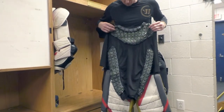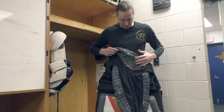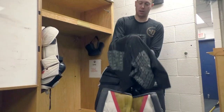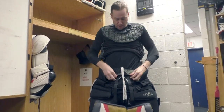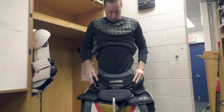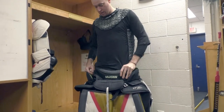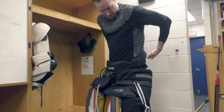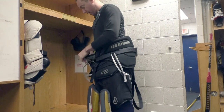Next is my padded shirt. I've had this for three years — it's got pads on the ribs and a little padding up front. I like more padding because pucks really hurt, especially at the professional level where they shoot very hard. I take the shirt all the way down, fasten it under my cup so it stays tucked in, then put the pants back up and give them a nice tight pull.